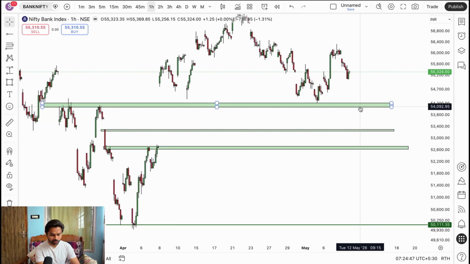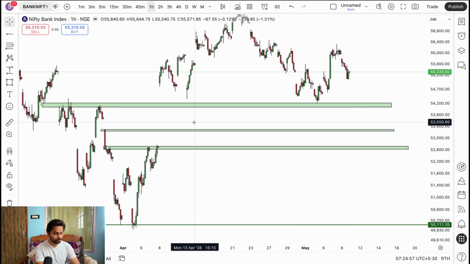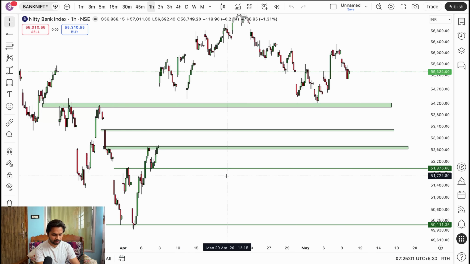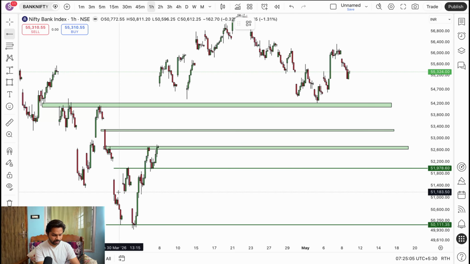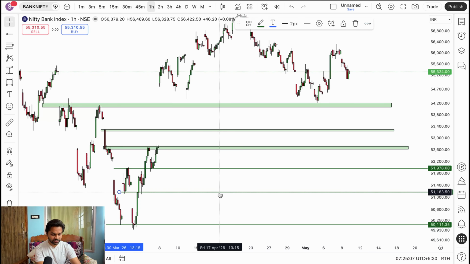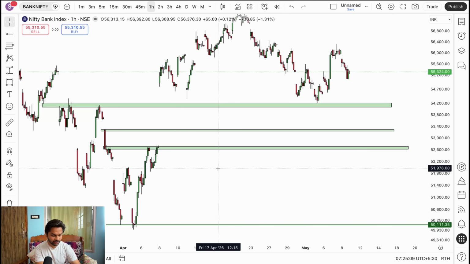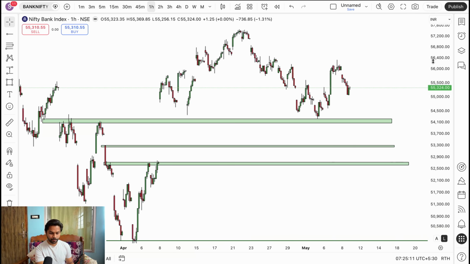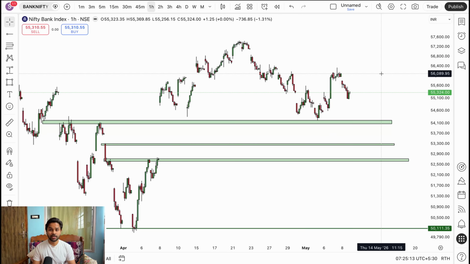If the market closes here, then you can book profit and reduce 25%, then again it will come here, reduce another 25%, then look for the ultimate big target. But in between you will find support levels, and a bounce can come close to these levels, right? A bounce can come. So all these things are there, but these are the major support and resistance levels for the market. So these are the important levels we have discussed for Nifty and Bank Nifty.